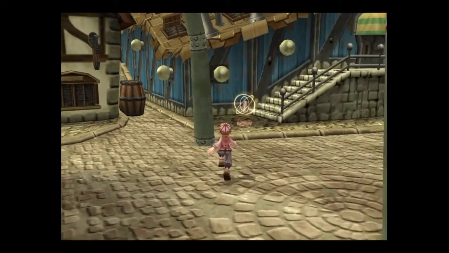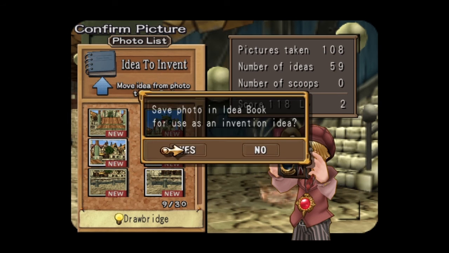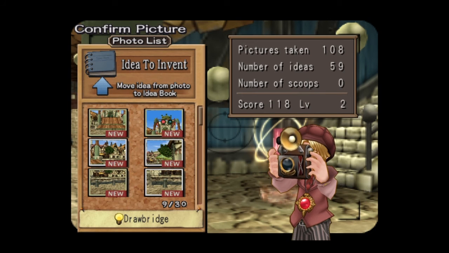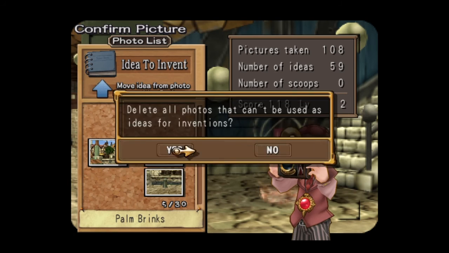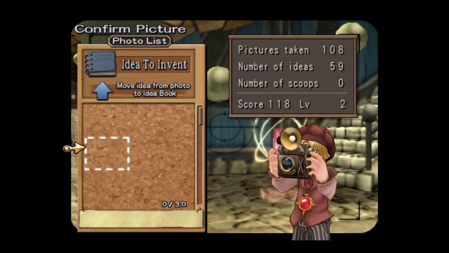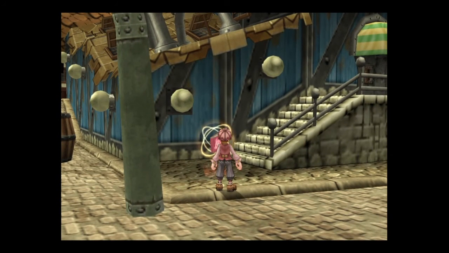Alright, so, we're gonna leave it there for this episode, and when we pick back up, it'll be time to do some inventing, and move on, with the ride pod and Linda.